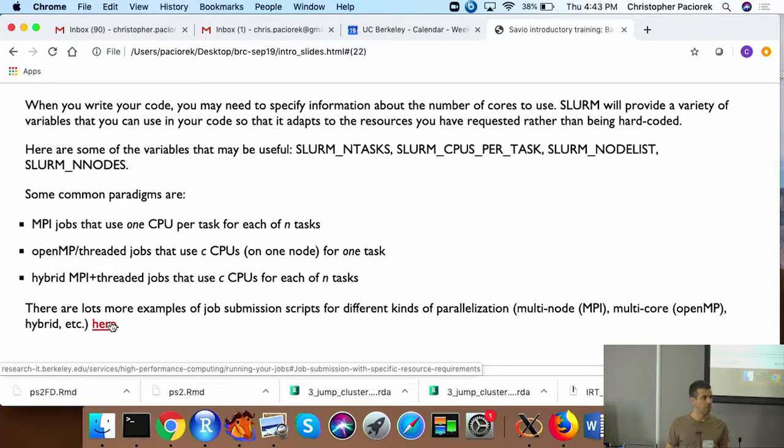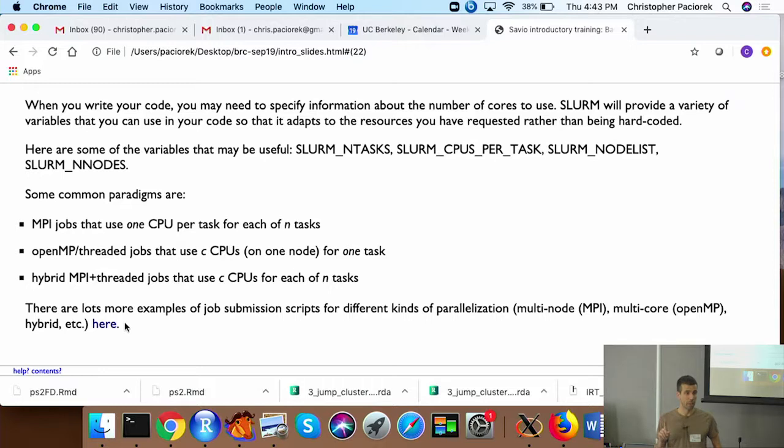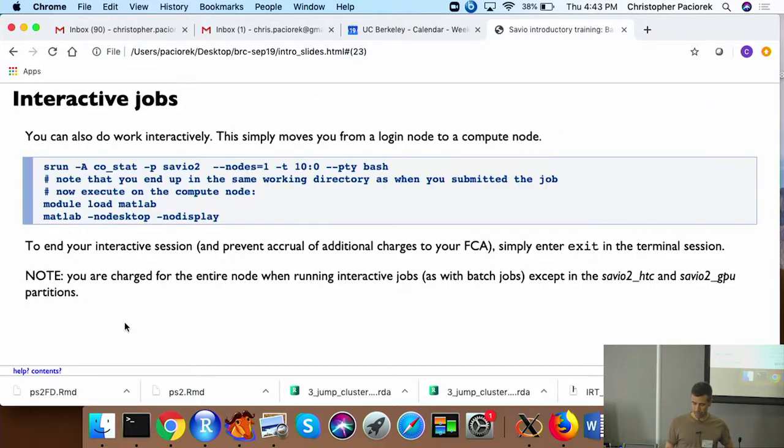And we're happy to take questions on things like, what's the best way to set up parallelization with some particular software that I'm using? But one thing to keep in mind is, in general, it doesn't make sense to ask for more than 1 node unless you know that the software you're running is capable of being run on multiple nodes. Some software is, but lots of software is not.